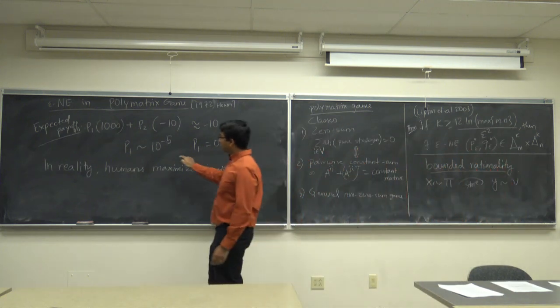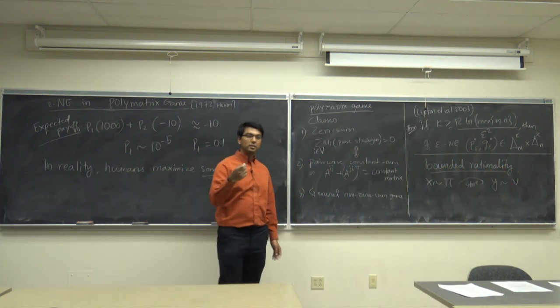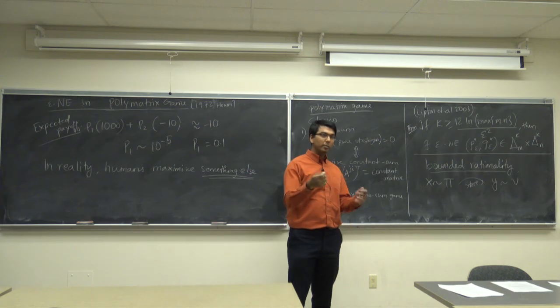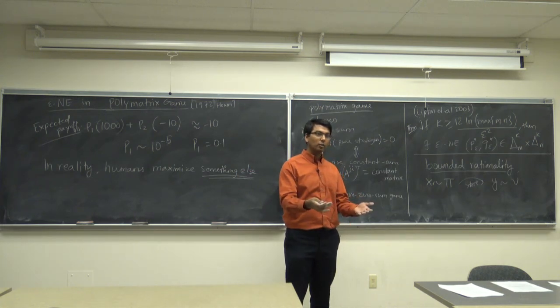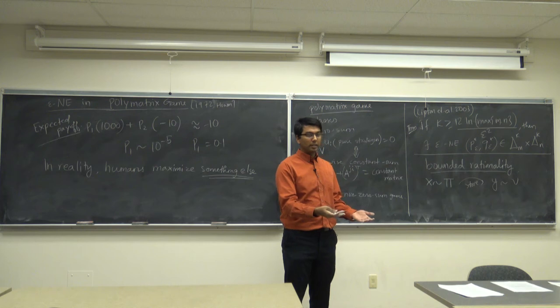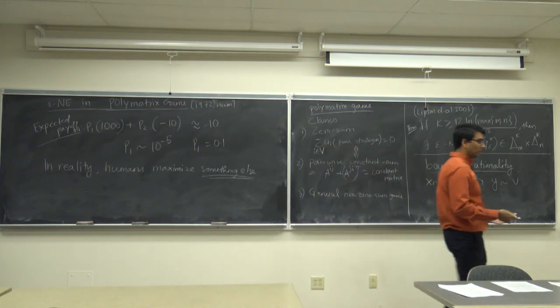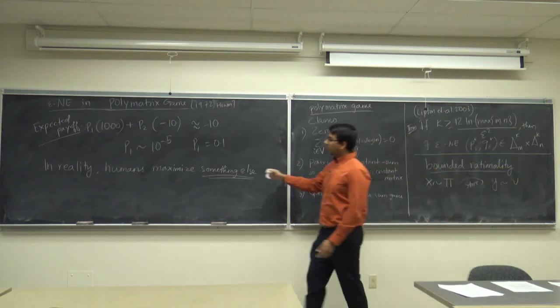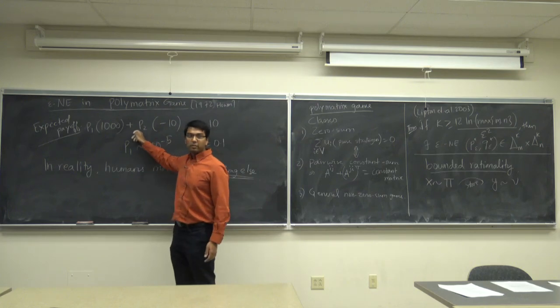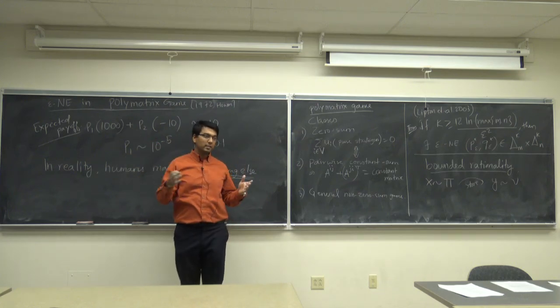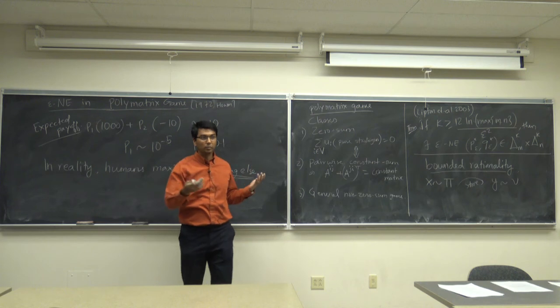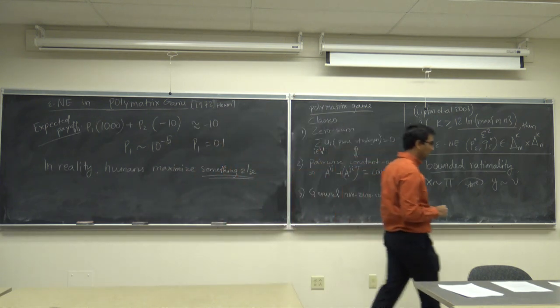Okay. The other issue of bounded rationality is seen in insurance. Okay. Why do we take insurance? The probability of me dying next year is very, very low. Okay. But I still have insurance because I'm not really maximizing the expected payoff. I'm somehow minimizing the risks associated with me dying in the next one year.